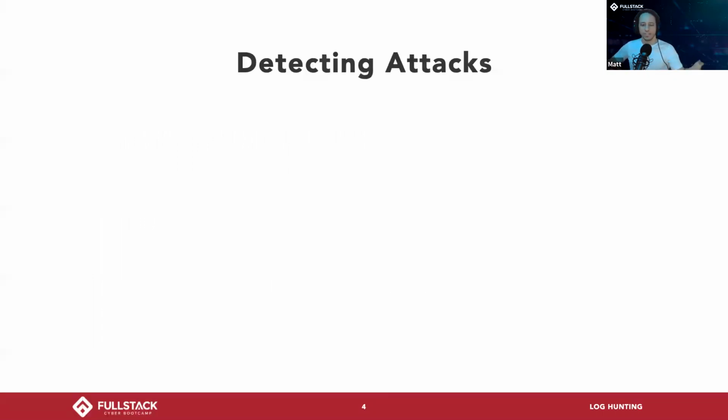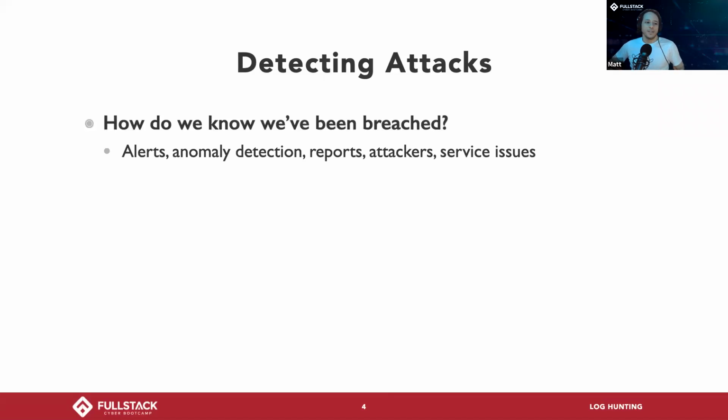So how do we actually detect these kinds of attacks? How do you know when you've been breached? The biggest thing is having alerts set up. So something triggers, perhaps our particular log triggers an alert, and you get an email that something happened. Now you've got to go check it out. Some kind of anomaly occurred, there's services that have gone down. All of these things you should be thinking of as an event, potentially an attack, something we need to consider.